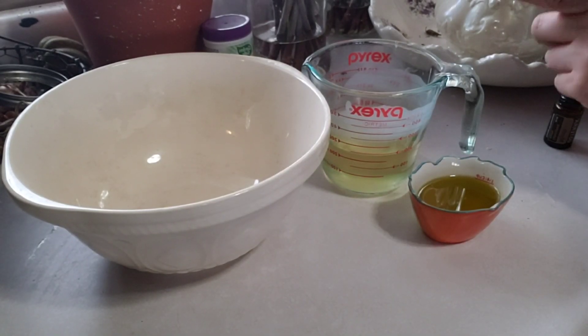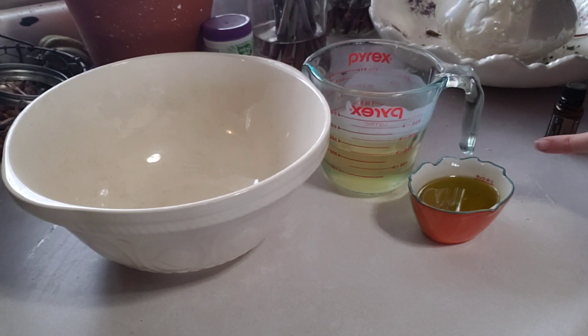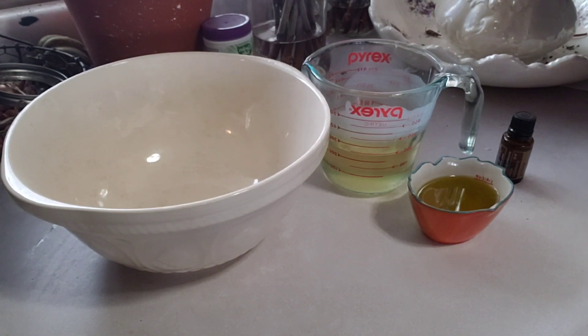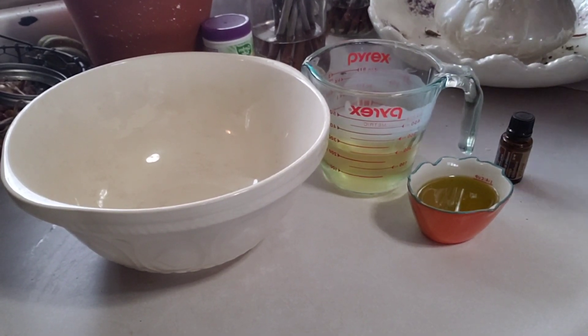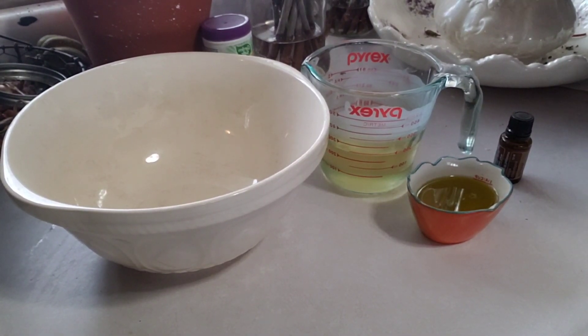I have my ingredients here. You're going to take your tallow and melt it down so that it's liquid — you need one cup. Then for every one cup of tallow you're going to take a quarter cup of olive oil. This olive oil just helps the tallow to become more soft; it'll be more movable and creamier with the olive oil added. You can add an essential oil if you'd like. I'm personally adding myrrh. Myrrh is really good to help fade blemishes, soothes itchiness, and helps to reduce eczema symptoms. It's also really good for cleaning and tightening your skin. So for this I'm going to add 48 drops of essential oil: one cup of tallow, one quarter cup of olive oil, and 48 drops of an essential oil.